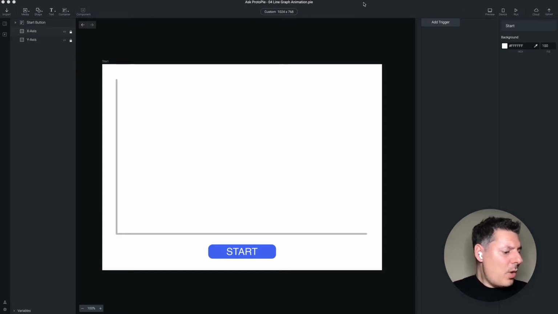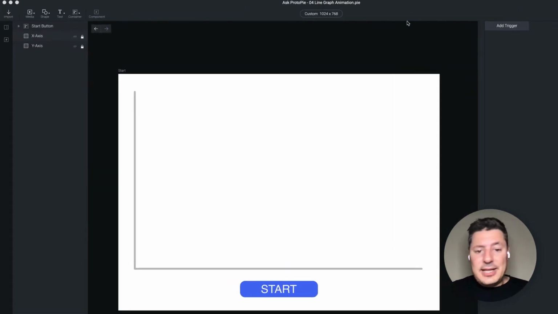John asks, I want to animate a line moving in a zigzag motion as it appears on a line graph. Now, you might think this isn't possible in ProtoPie as there's no line drawing tool. You may think you might have to use a different piece of software, make yourself an animation, and then import that as a movie into ProtoPie. But I'm going to show you how to do this 100% using ProtoPie's built-in tools.